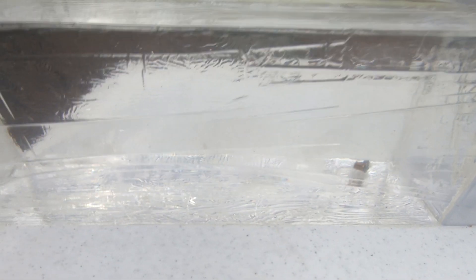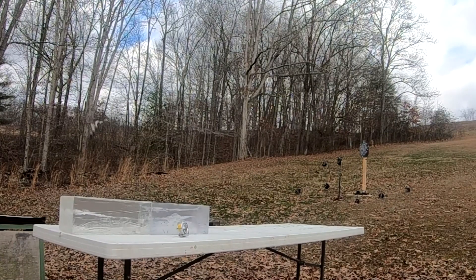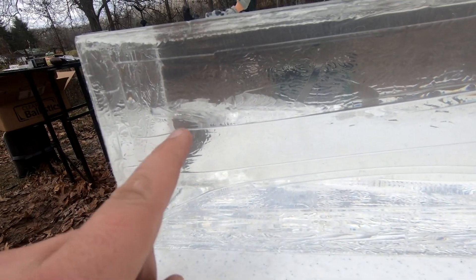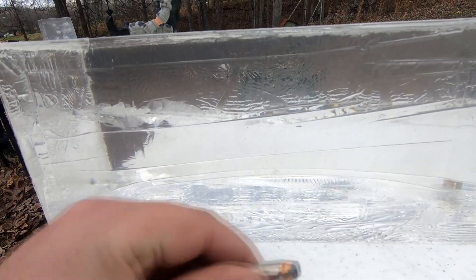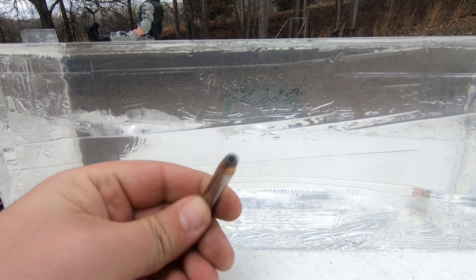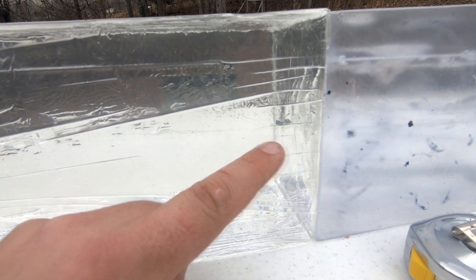Next up we'll do the other 158 grain Federal — not sure what that bullet is, but we'll see once we open them up. This top track is our other 158 grain Federal. I can see it's definitely not the Hydra-Shok — that's the old-school looking semi-jacketed hollow point. Good performance though; it tracked down and is actually stuck between our first and second block, so we know we got 16 inches of penetration. Gel block Jim went for a ride on that one.